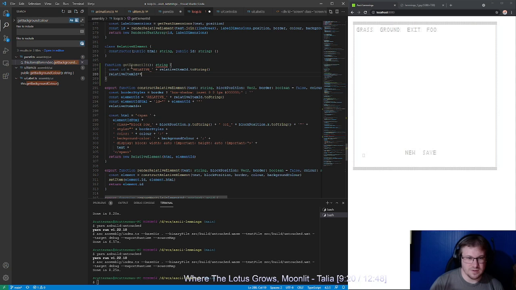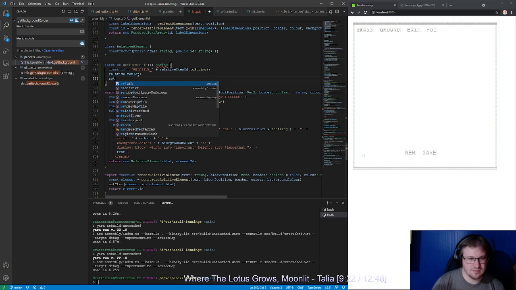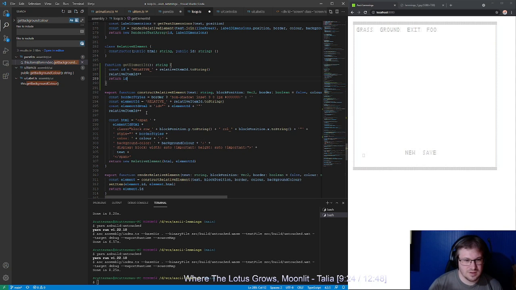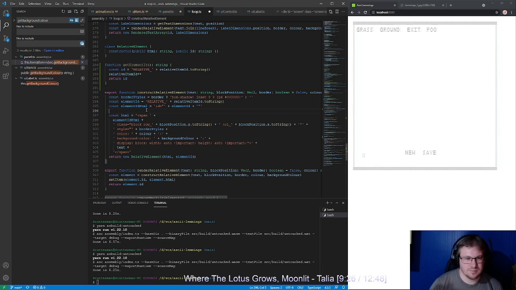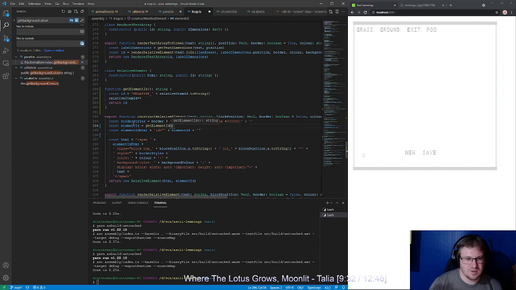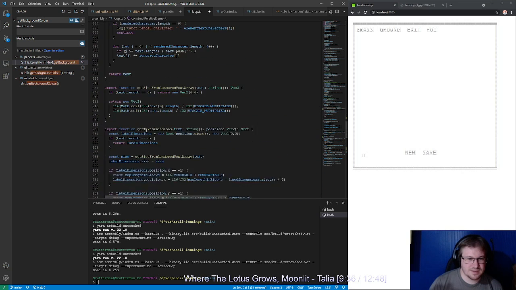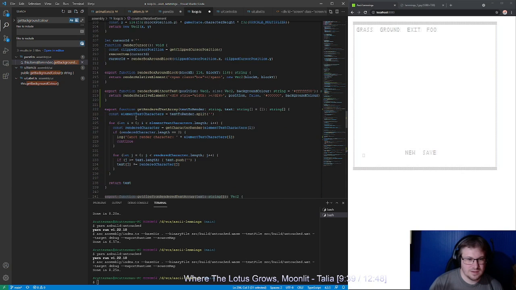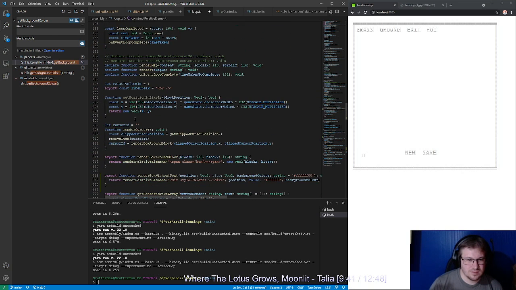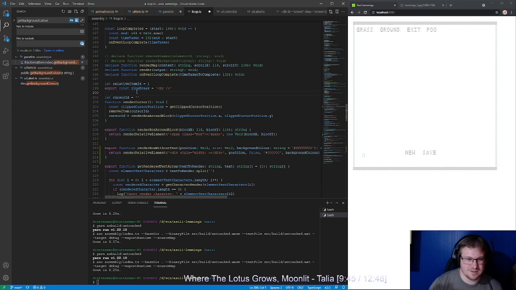Pull this into a function as well. So I need this bit. I'm going to get rid of this method as well because it's just never done anything.